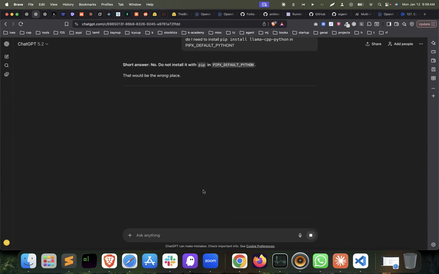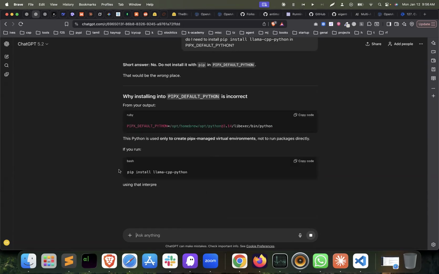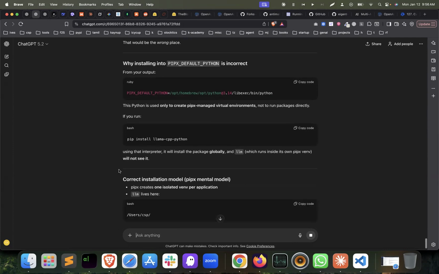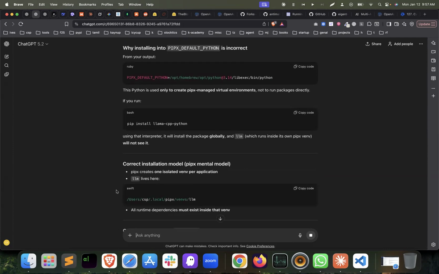No, do not install in default Python. Why is installing incorrect? Okay, pip install using the interpreter package globally. Yes, I do have that.